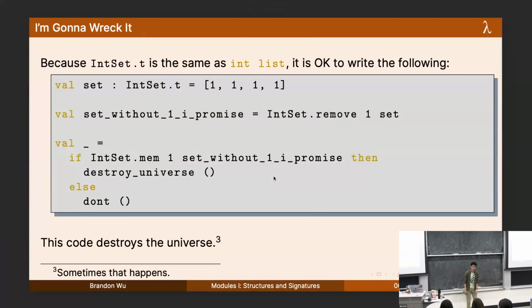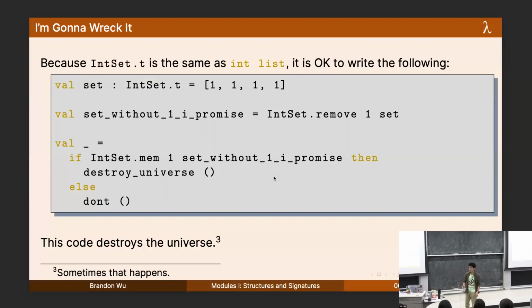If I'm the consumer of this library and I can just go in and meddle with the internals of the implementation however I like, I'm perfectly free to do stuff like say that this is a valid intset.t. It's a valid list, but if you think about our invariants, does anyone think you can produce this value from any sequence of operations that were in the int set library? You cannot, because I will always maintain that there's exactly one of every element inside of the int list. So this is an int list to the compiler, but really it's not.